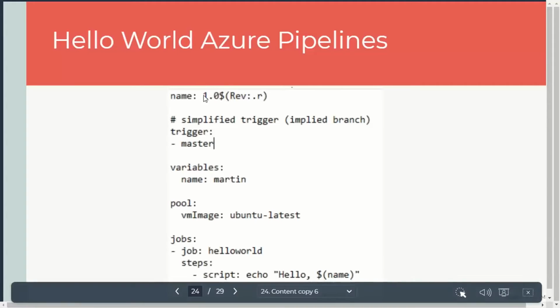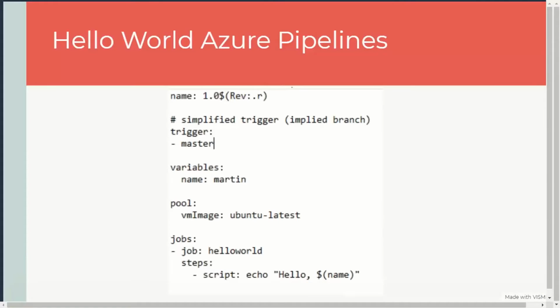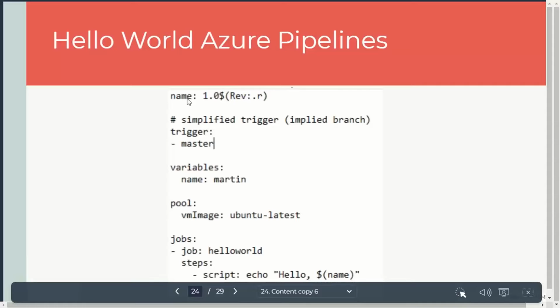But if you are okay with the two-digit pattern, you can add in the name 1 dot and then, instead of zero, only the dollar revision dot r, so it incrementally adds at the second digit. We don't have the zero. This is how we name the build.